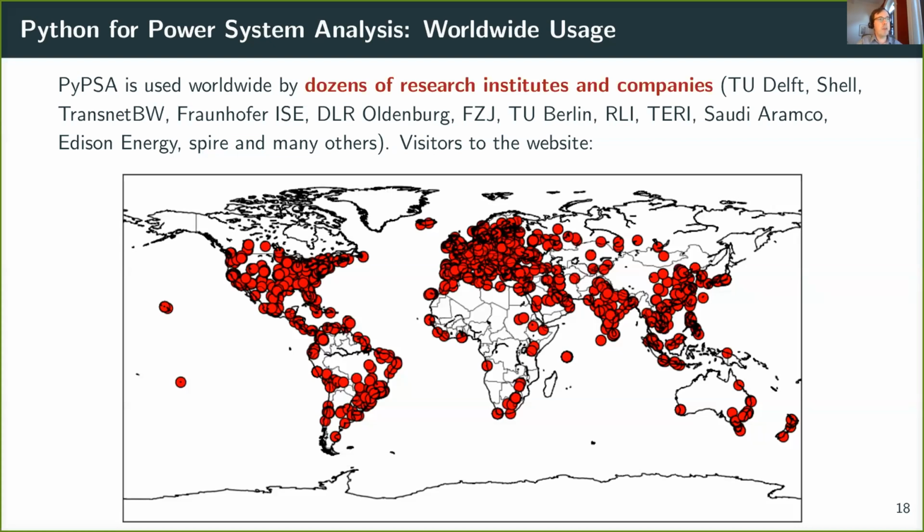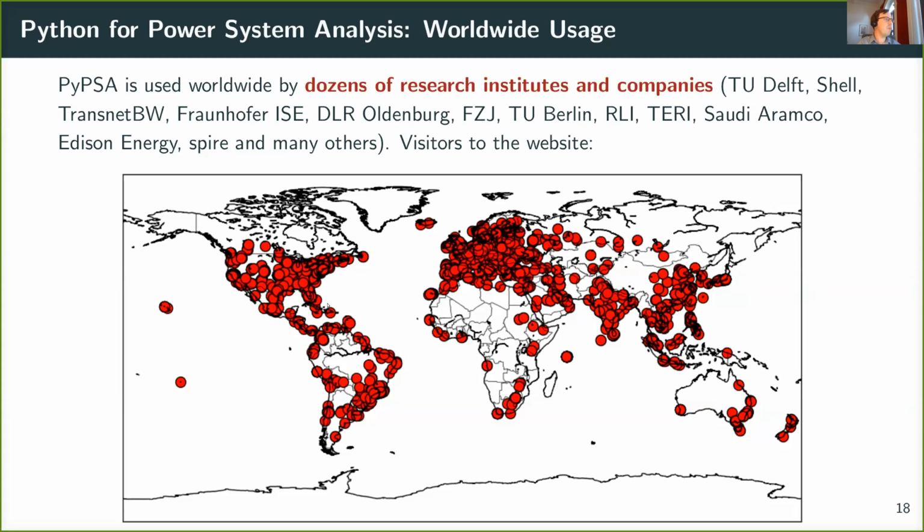The group of people using it is quite diverse. It's a lot of research institutes, but also companies. So evil oil companies as well. I mean, it's a different discussion, but Shell is using it for its electricity market modeling. Saudi Aramco was using it for some renewables modeling. Network operator TransnetBW was using it internally, and a few other examples that I'll come to in a second.